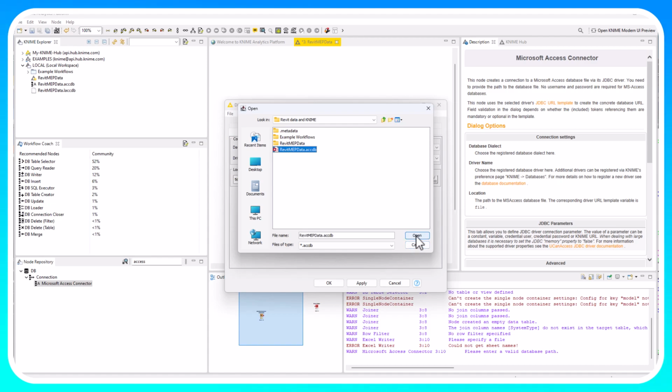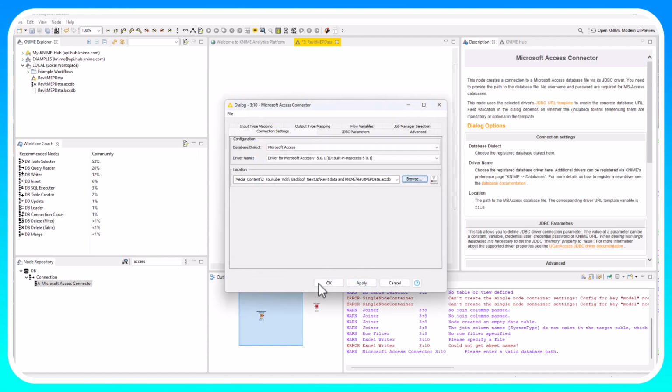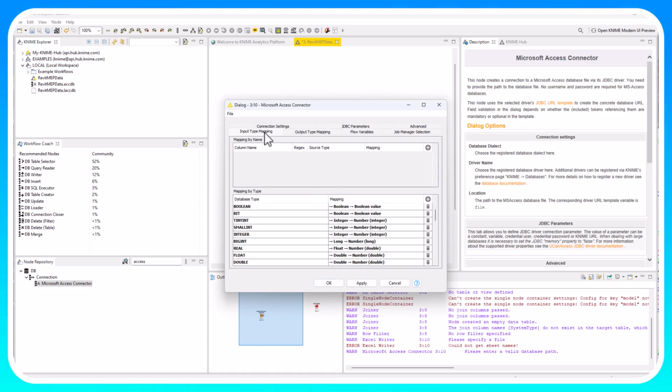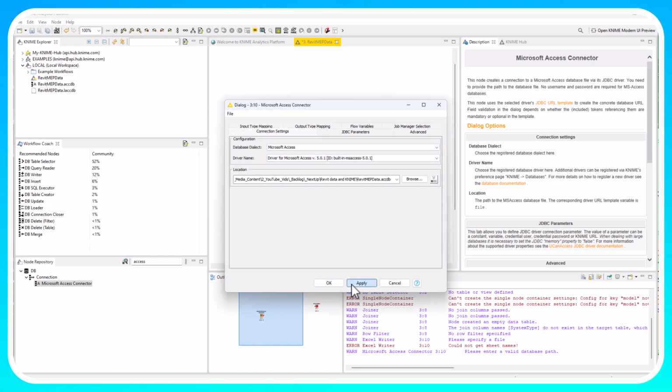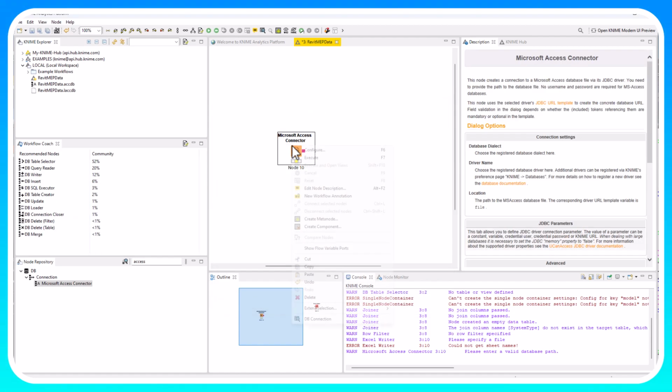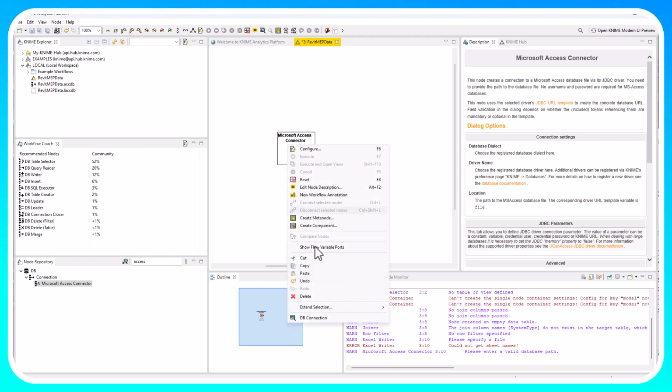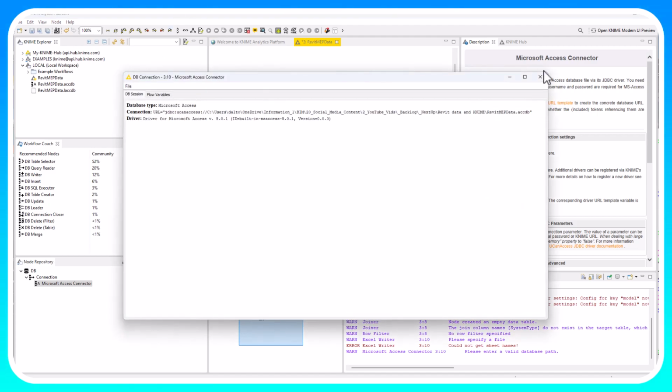Actually go back and select the Access file, and then I should just be able to click OK. And then I'm going to go ahead and click execute. When it's green, that means it ran. There aren't any other settings. The output might still mean you need to change something in there, but it successfully ran without any errors pretty much. Okay, so all of that looks cool.